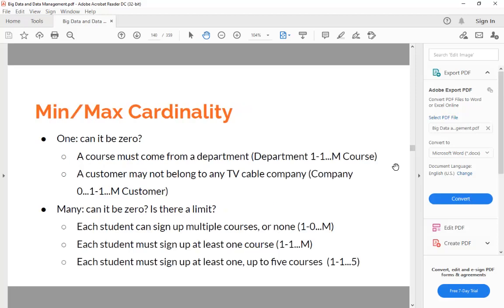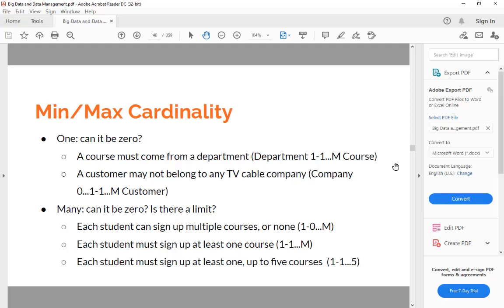Once we talk about cardinality, basically what is cardinality? Cardinality is the number of instances on the other side that any instance will interact with, right? For example, a student can register for multiple courses. Now, we already said it's 1-to-1, one-to-many, many-to-many.